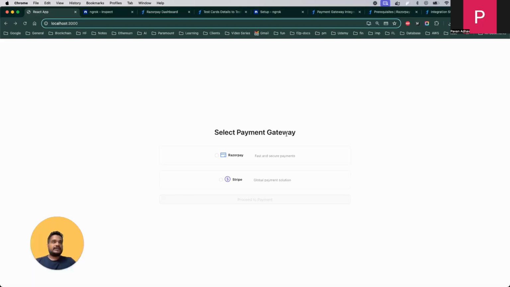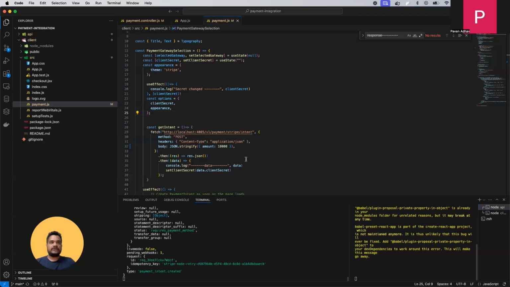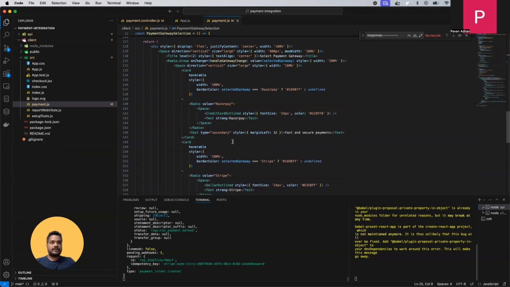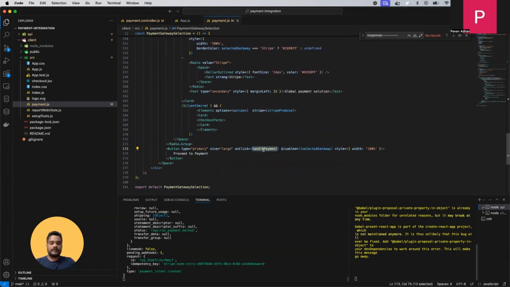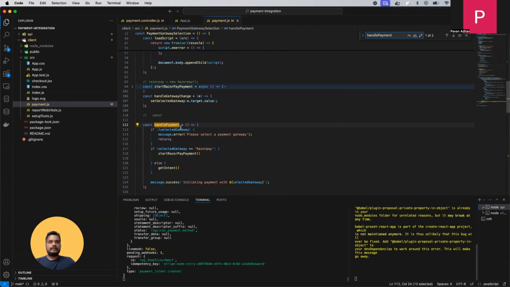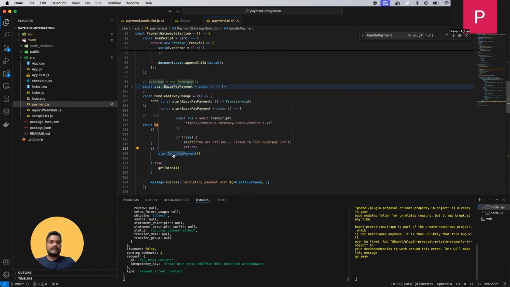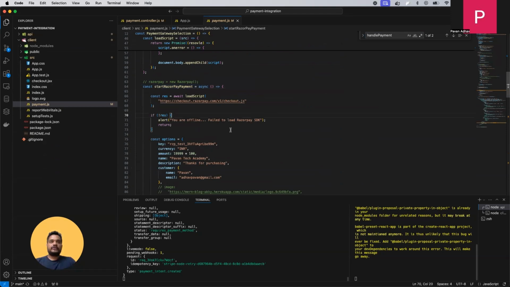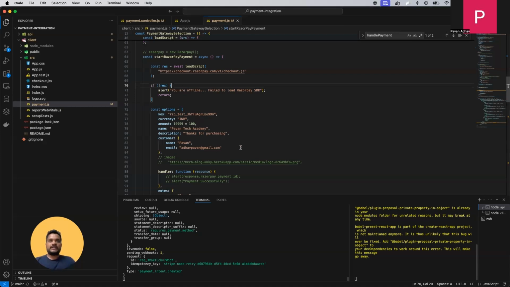It looks like this one. You can select the payment gateway. When we select Razorpay, we can initiate the payment with Razorpay. For that purpose, we can see here we have components, and when we proceed to handle payment, in the handle payment button, we have a selection: if it is Razorpay, we start the Razorpay payment. So this is the method which is responsible for doing this. Anyway, we are going through this. I'm just giving a very brief overview of the code before starting.